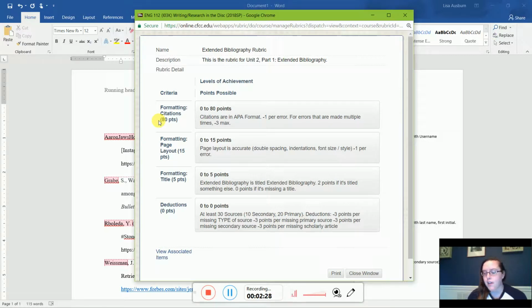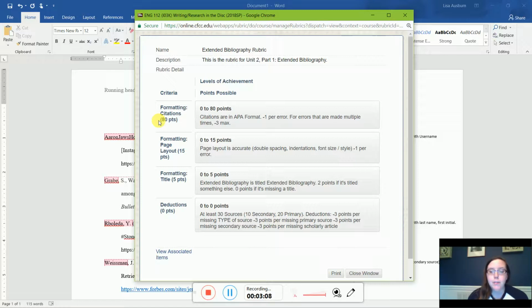These errors stem from not having the first initial, like having the first name instead of the last name and first initial. Not capitalizing, or rather capitalizing, the titles of the articles where you're only supposed to capitalize the first word in the title, centering citations, having things missing from your citation or incorrect information in the citation, and then not having proper page formatting.